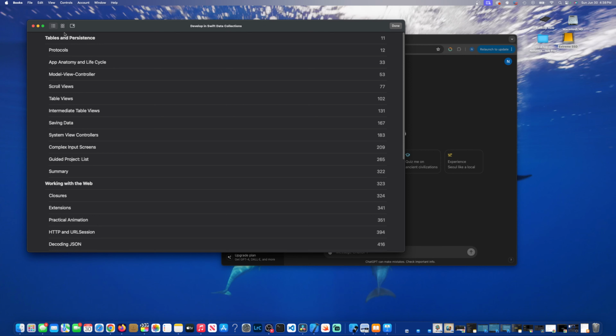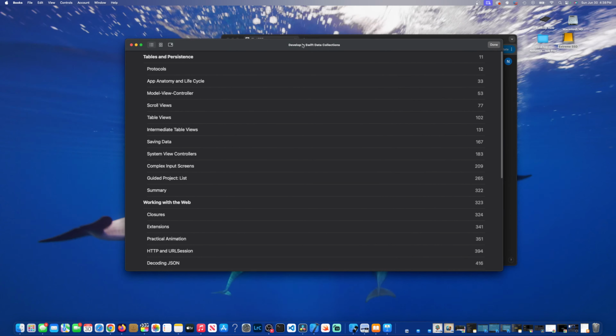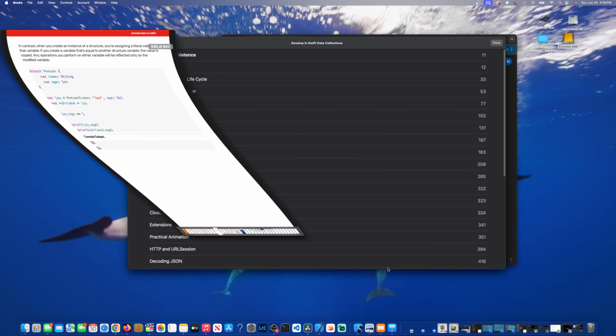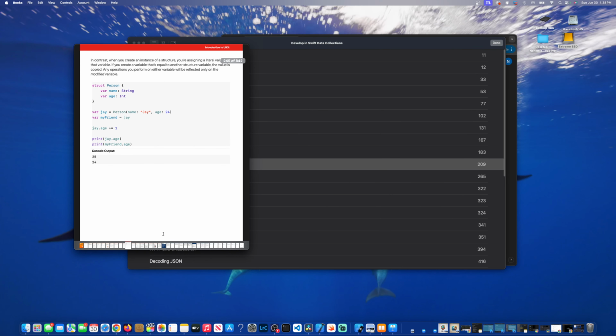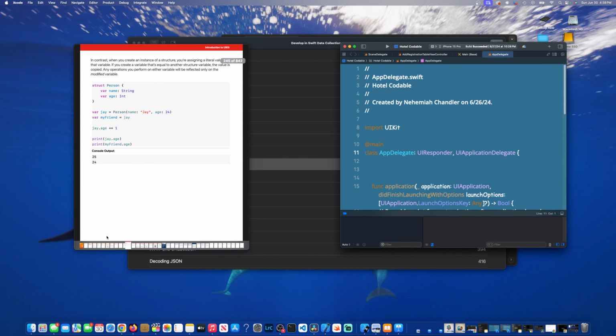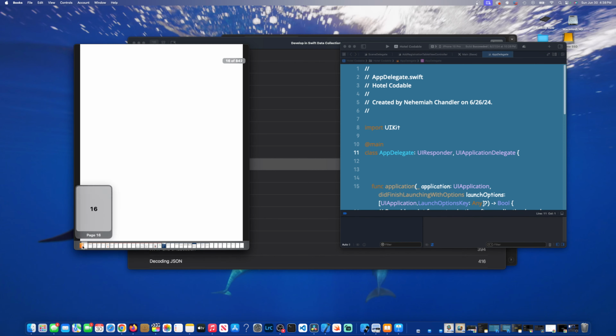So we've been building a lot of apps. We went through the first book already, the Swift Fundamentals book. I think you guys saw it a little bit earlier. We already went through this whole book, and we created a few different projects throughout the course of it, and it was pretty fun.